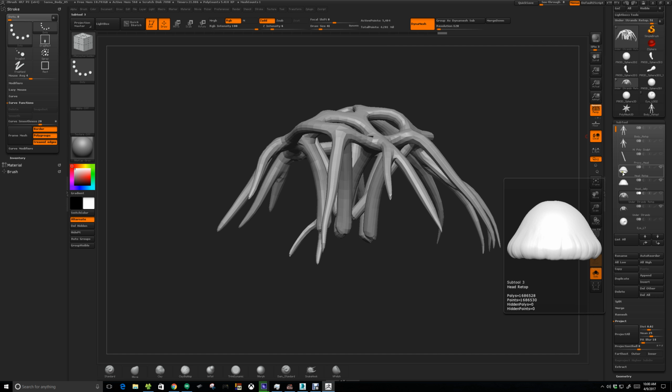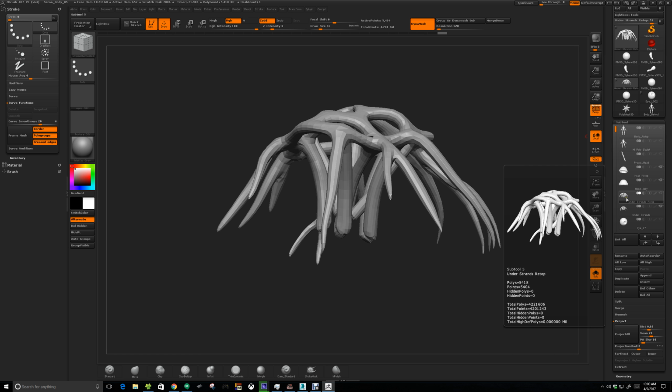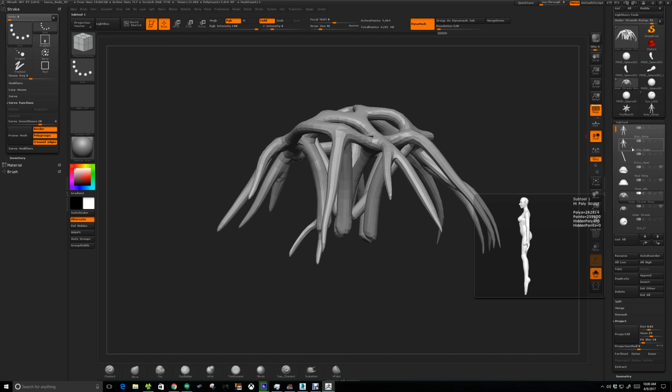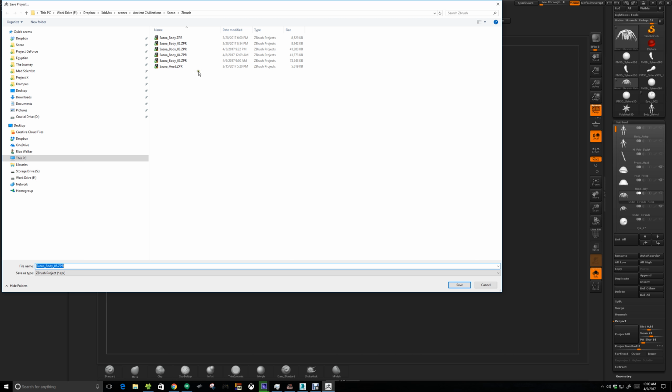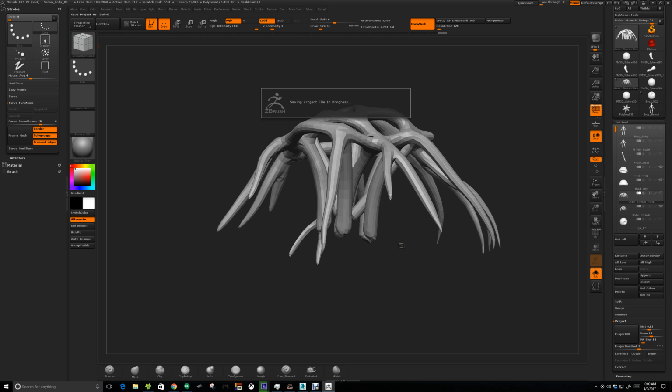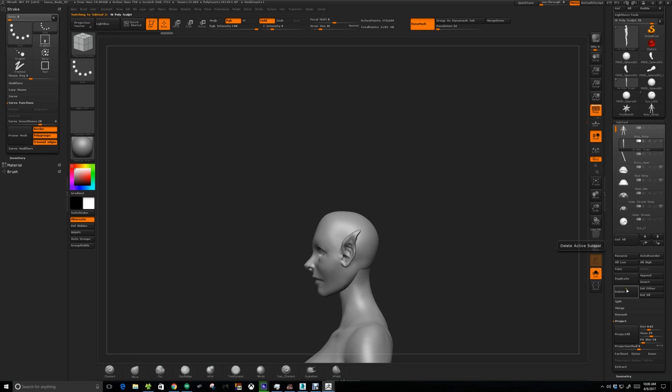So we retopped the jelly head, the strands underneath, and the body. So I'm going to actually get rid of these high poly sculpts. Well, I'm going to save my file as is, Step 5, just so I still have everything, but everything is done. And then I'm going to go through and delete the high poly because I don't want to keep increasing the file size.